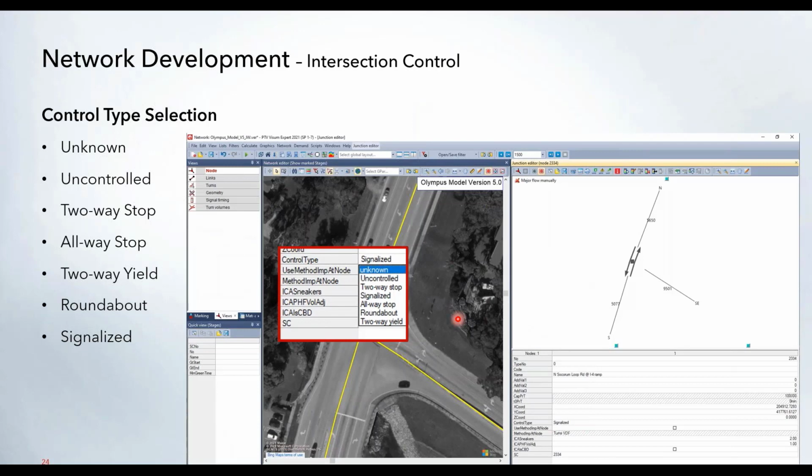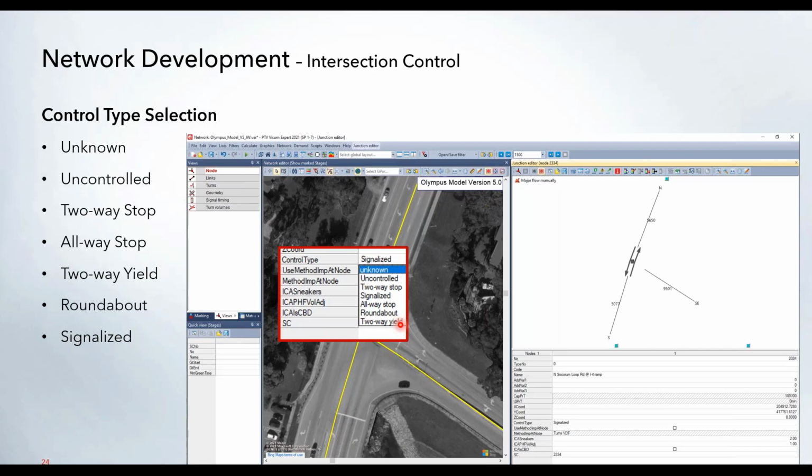All right, so now we're going to move on to the intersection control, and here's where everything starts. Within this junction editor, as I've told you, you can go to this node here, and this will allow you to open up this node details here. In here you're going to find an attribute called control type, as it is magnified here, and you can update that to whatever control type is adequate. There are various types of control types that you can choose from.